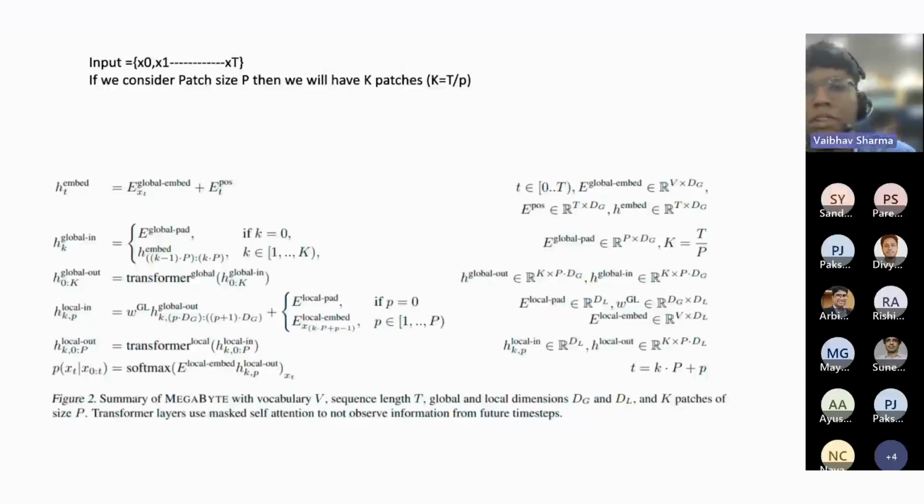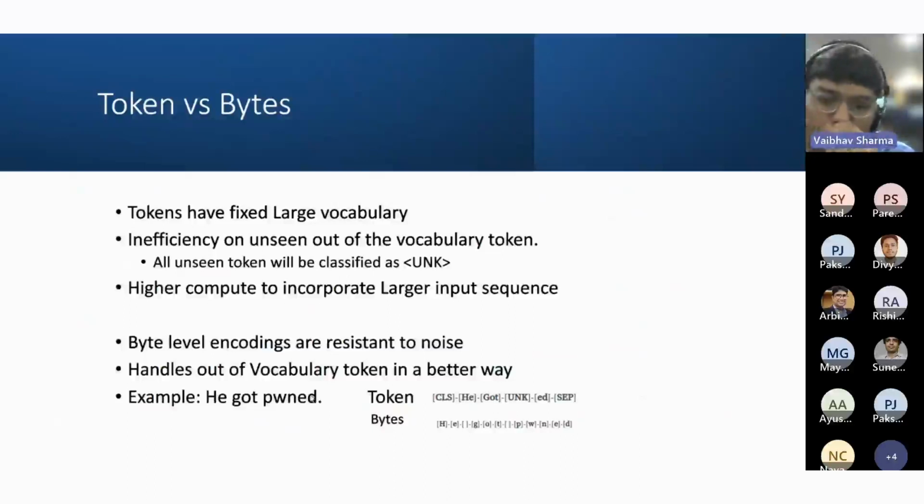Their representation is being learned on the way only. So let's say this PWN was a new word which it hasn't seen, but right now it will be P, W and N. So the combination will be learned when the model is being trained. So let's say instead of PWN it was PYN or something else. So that will be another unknown token if it is learned, then that means it must be in the training data, right? If it is learned, it can't be something new. The embeddings of P and W and N will be learned separately, and now they'll try to use this attention network to make meaning out of it separately as compared to the other one. This is what they discuss, and they haven't mentioned it in detail.